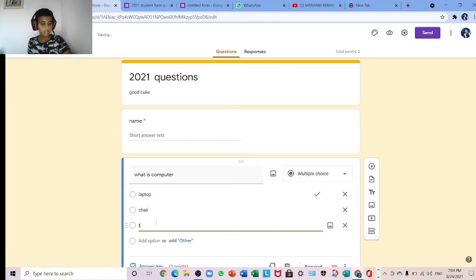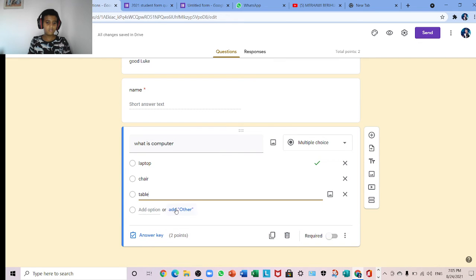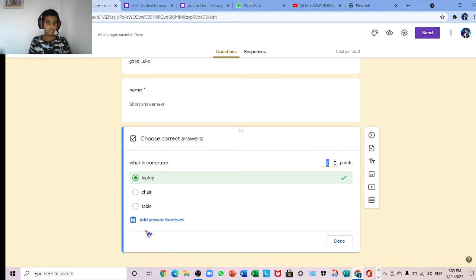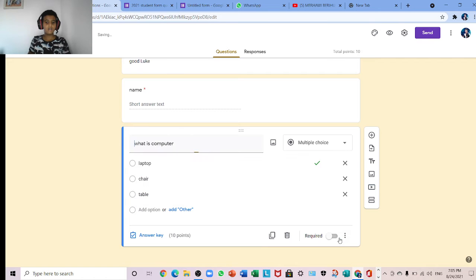Okay, table. Okay, guys, so I do the answer key. After it, if I don't know this one, I just do answer key, and it comes by itself. You just click there. How many points? I just do 10. Okay, 10. If I want 11, whatever you want, done. This is 10. Okay, guys, so like this you do an online question.